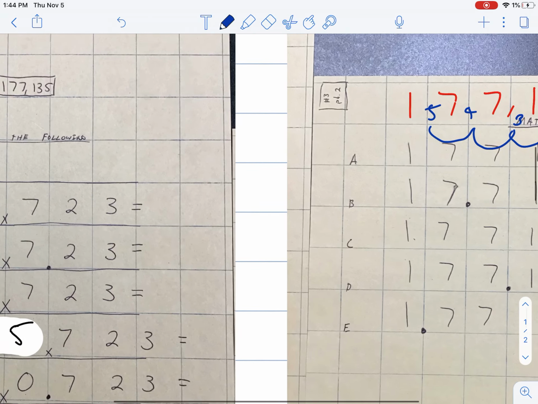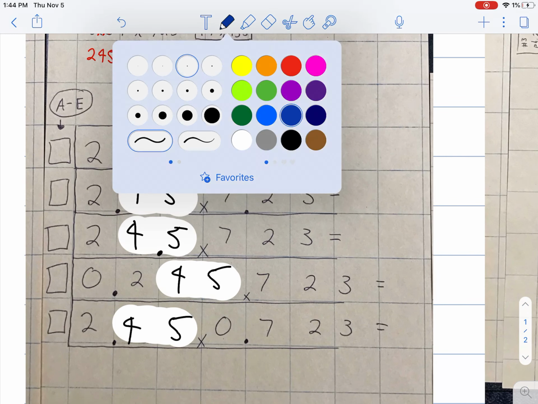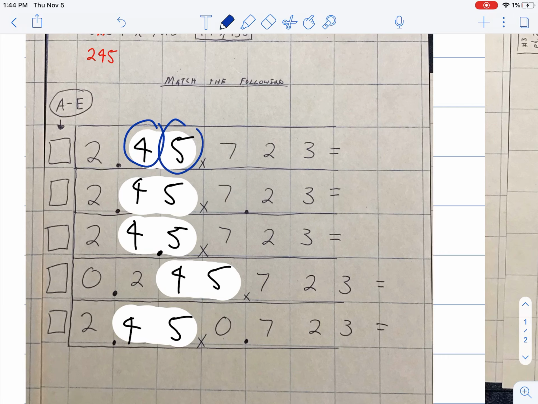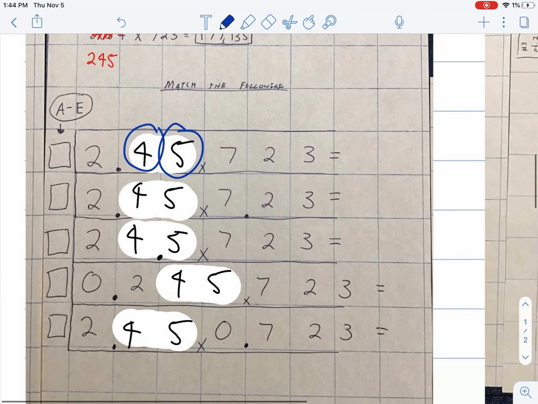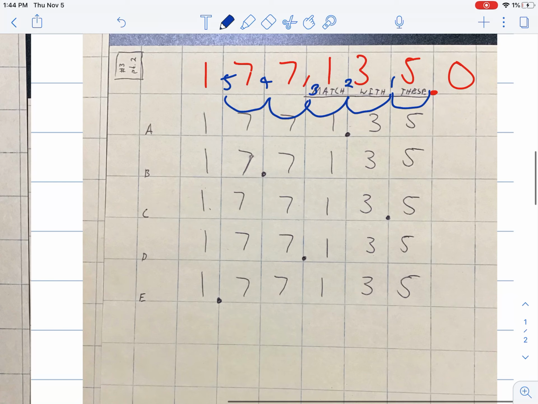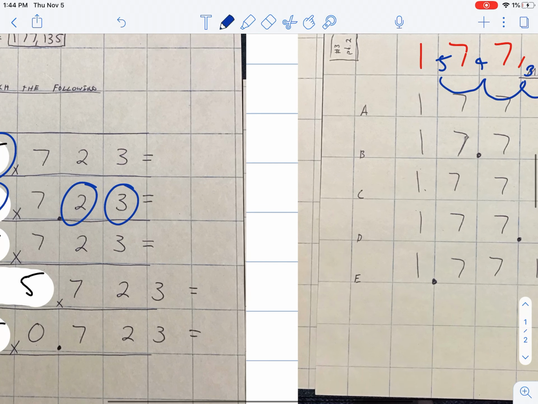So let's go ahead and match them up here. So 2.45, I see this one and this one. 723, there's nothing, so I need to move 2 spots. 2 spots would be this line. So that now changes to a 1771.35, which is A. This guy has the 1, the 2, the 3, the 4. So now I need to figure out if I were to move that 4 spots, 17.7135. It's going to get you a B.